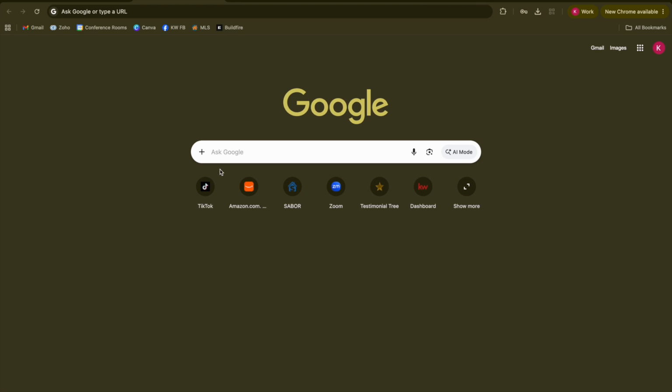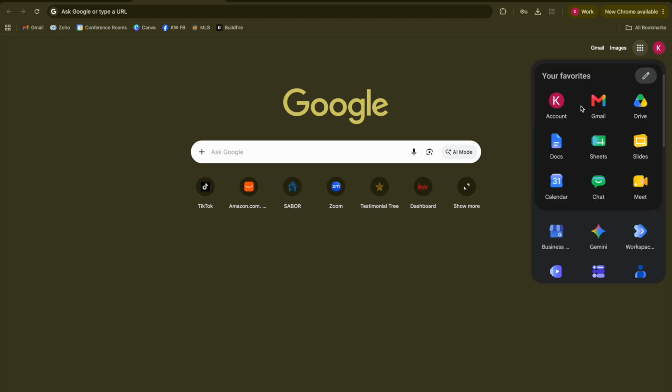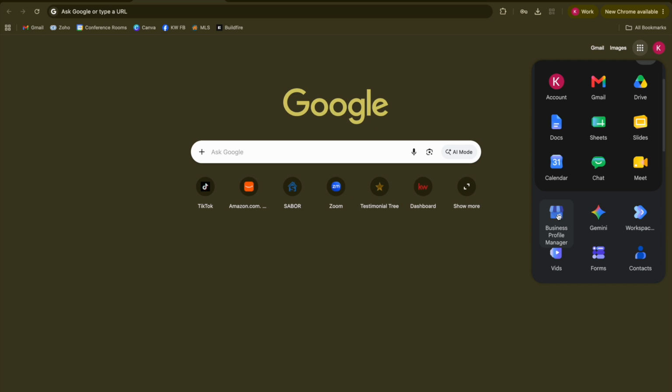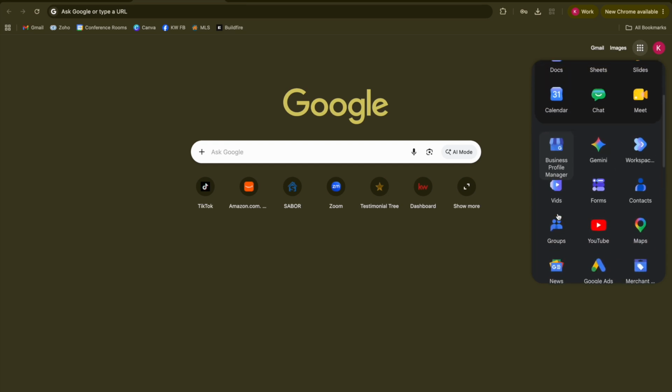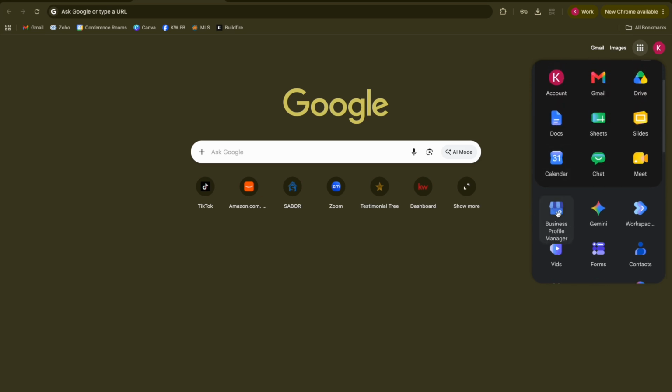So first thing you're going to want to do, I actually recommend that you use Google Chrome as your browser. If you are not using Google Chrome, that is fine. You can still find your profile. But first, if you are going to be using Chrome and you already have a profile created, then you are going to click that Google Apps grid, which will show up right next to your profile picture. Once you do that, you are going to search for this blue storefront icon. When you hover over it, it's going to say Business Profile Manager. You might have to scroll through these Google Apps for a second before you find it, or yours may be right at the top like mine is.